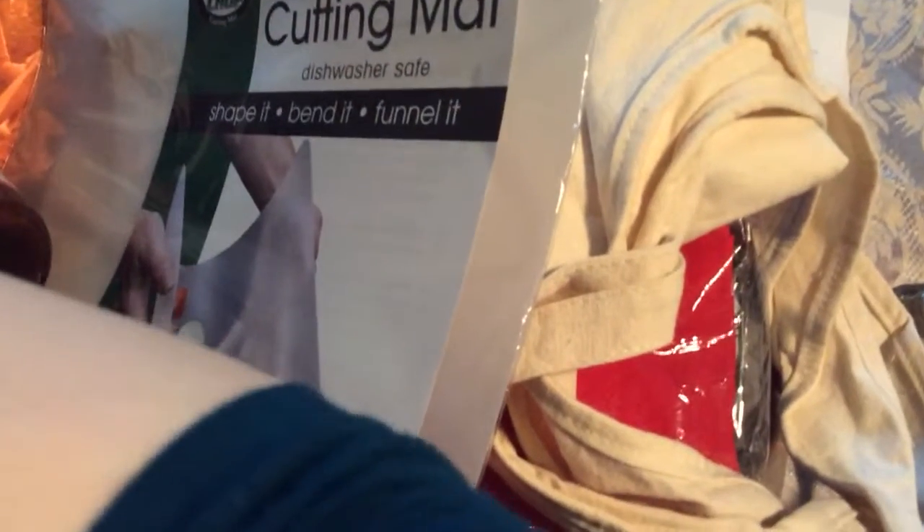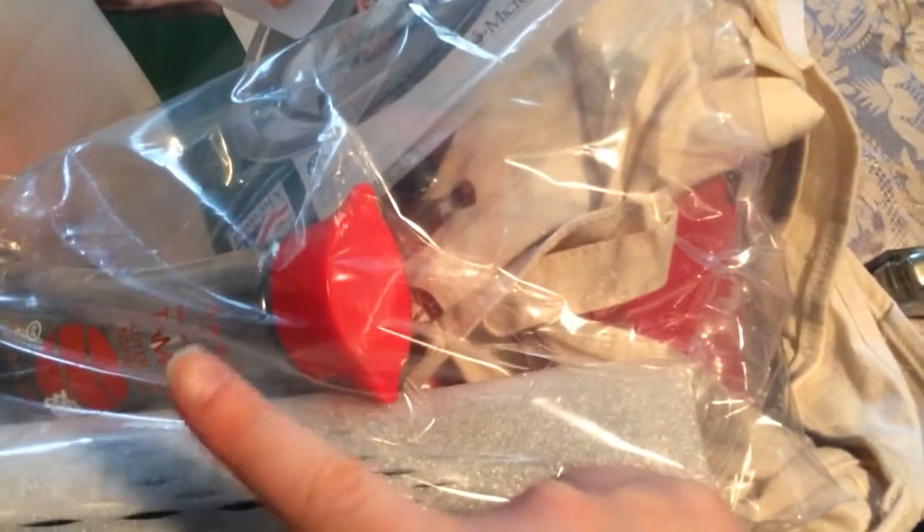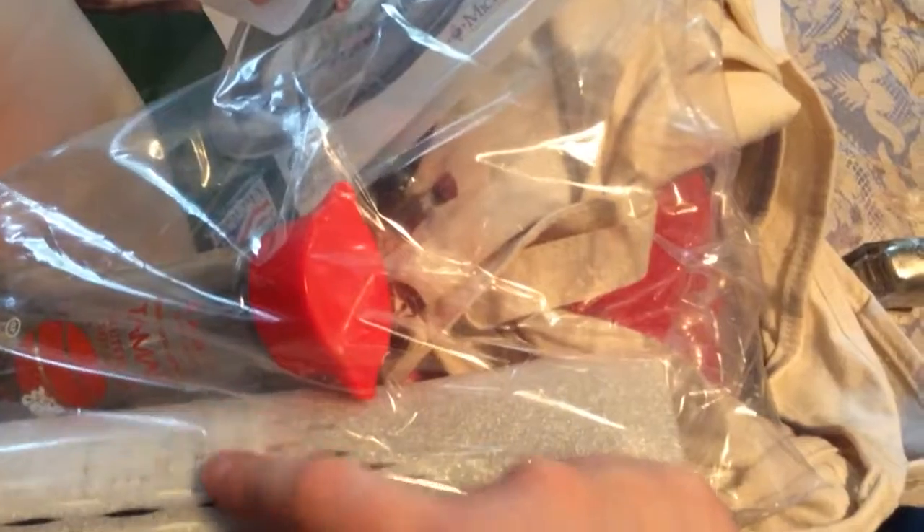There's a ponzu sauce and a sweet and tangy sauce, and a little card holder for the back of your phone, and a bottle to put your soy sauce in so you can pour it at the table. And a bottle of 50% — it's light soy sauce, so it's less sodium.